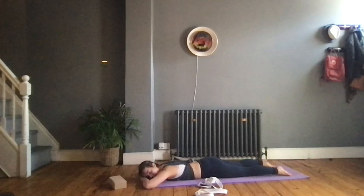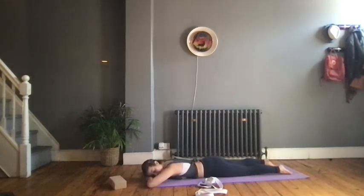Slowly bring awareness back into your body. Nice deep breath. In through the nose, out through the nose, or maybe out through the mouth and a sigh. Bring a little movement into your body. If you're lying on your belly, maybe just wiggle your feet from side to side. If you're lying on your back, bring your feet together and your arms overhead for a nice full body stretch.